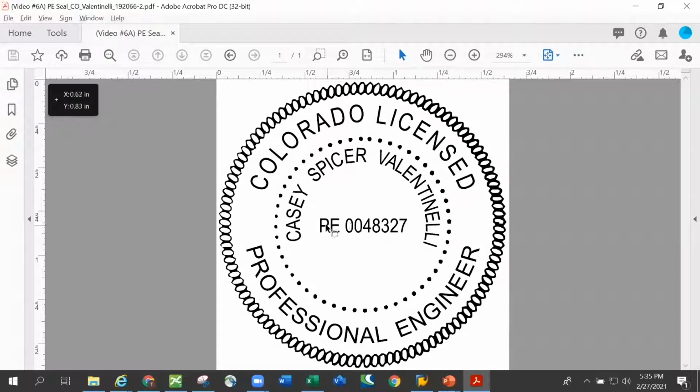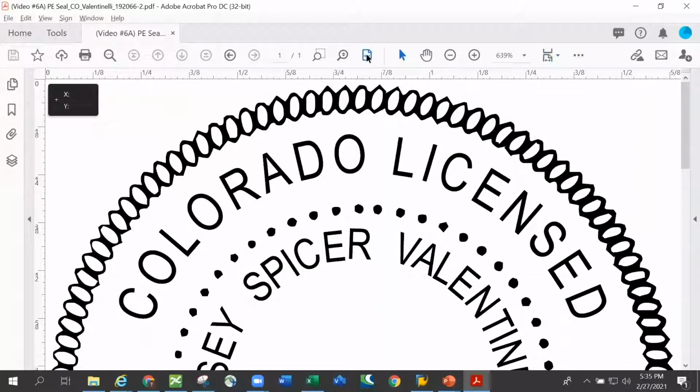Well, watch this. I'm going to blow it up almost 700%. See how clear that is? That's a sharp, crisp image at any magnification because it's basically a vector image. That's the difference. It's not a raster image. So when you scan something, if it's small enough, it looks pretty good to the eye, but you magnify it at all, it starts looking kind of hairy. And at this magnification, it would look terrible.